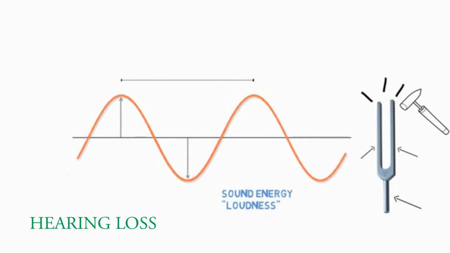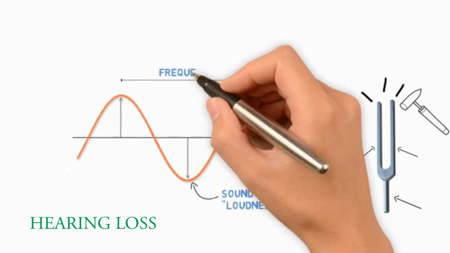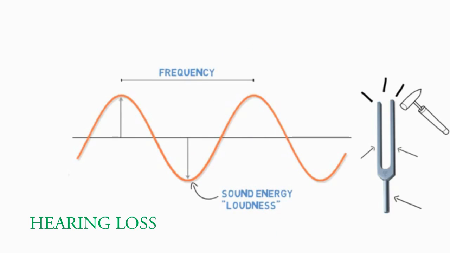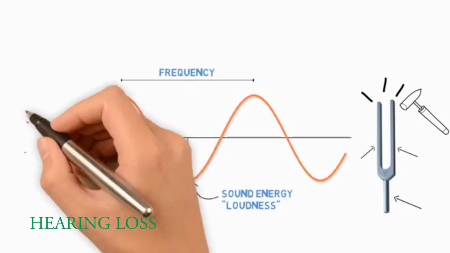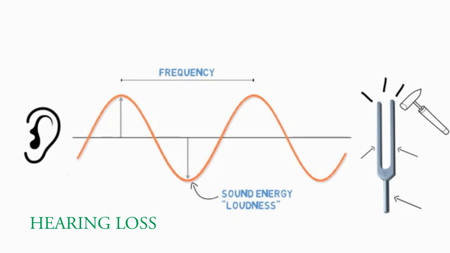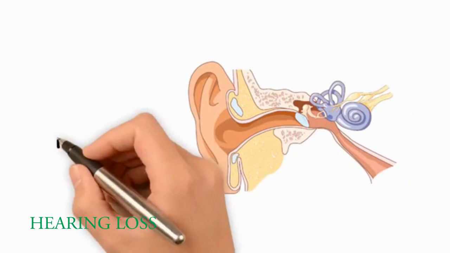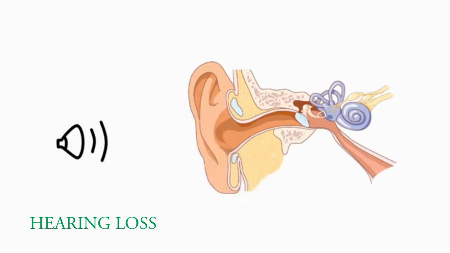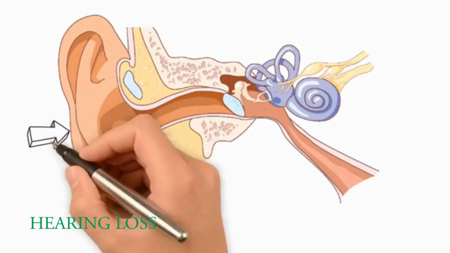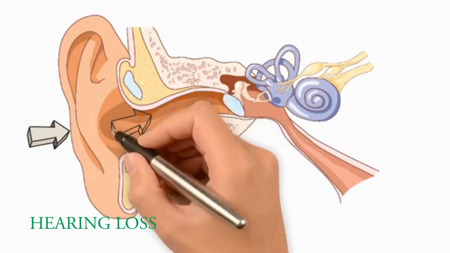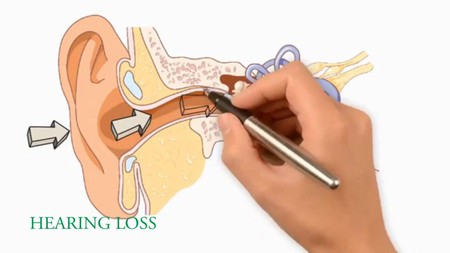The amount of energy, or loudness, of the sound is based on the amplitude of the sound wave and is measured in decibels. Sound frequency is controlled by the distance between sound waves, which determines if the sound is audible to the human ear. So how does the human body process sound waves, and what link does that have with noise-induced hearing loss?